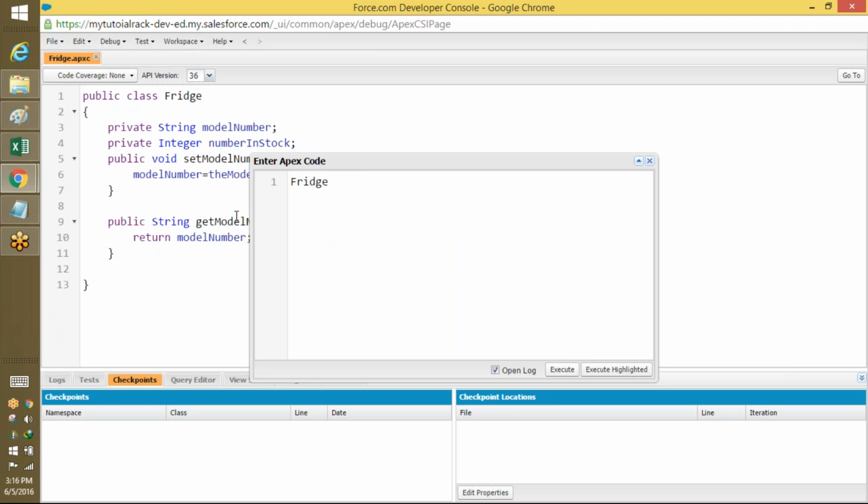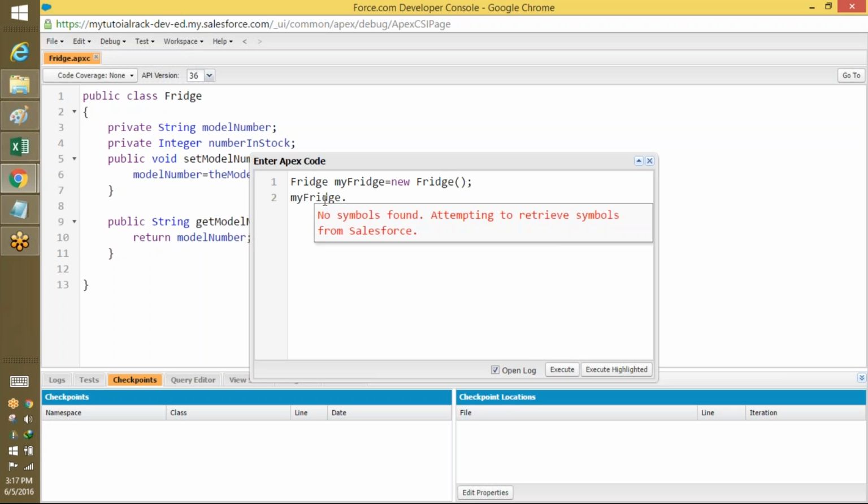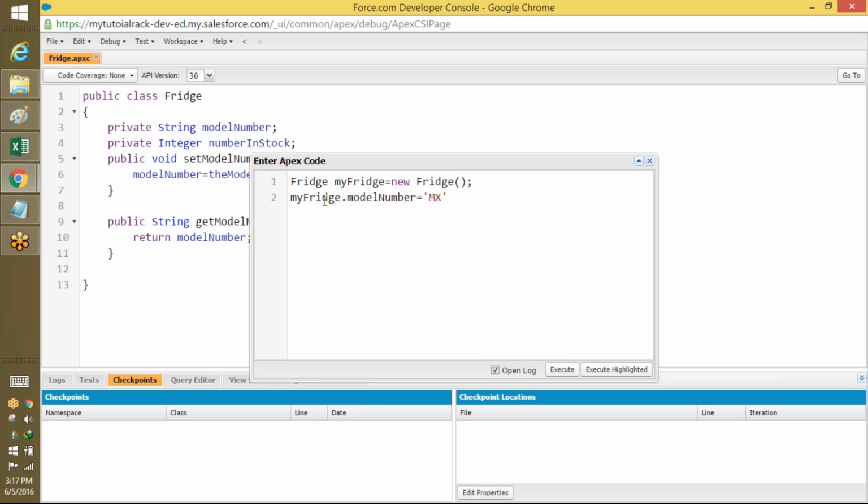If I say Fridge myFridge equals new Fridge, what will be the output of the program, guys?